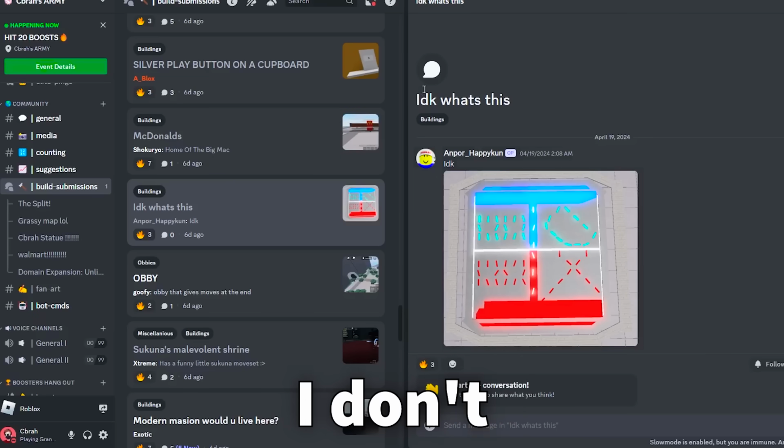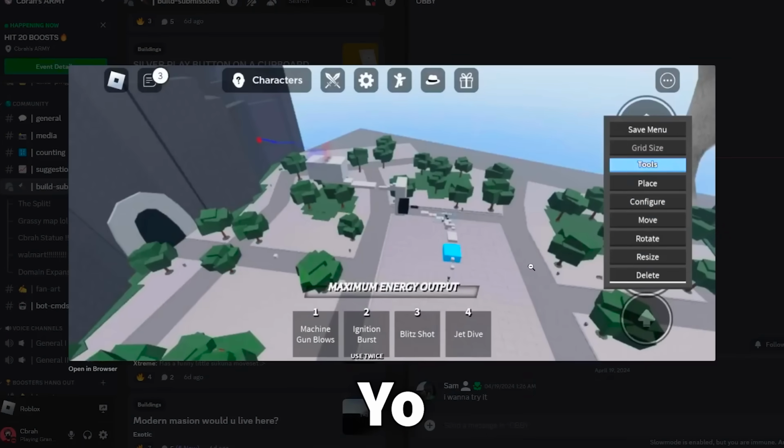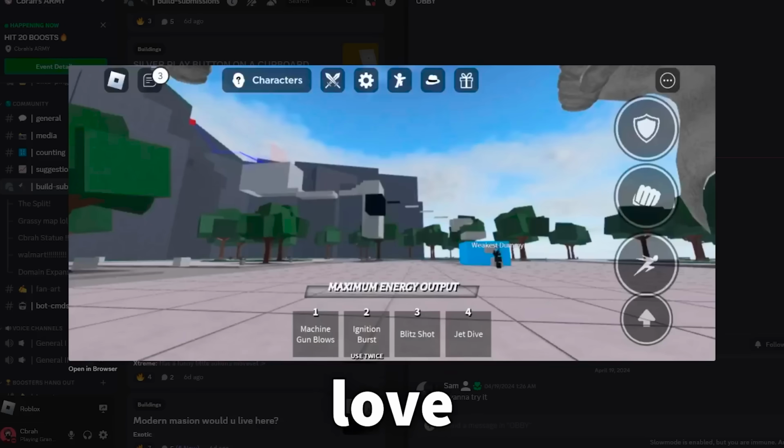All right, next up. I don't know what this is. Yeah, what is this, buddy? What did you make? Obby? Yo, this guy's making an obby. Okay. You love to see it.